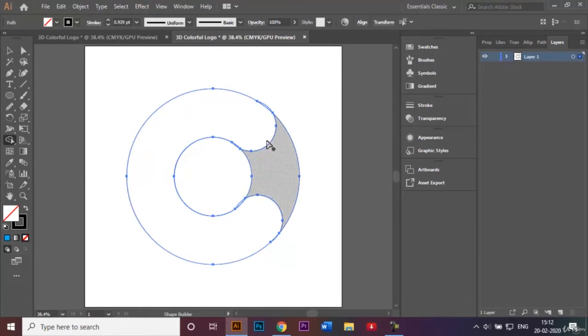To delete this, all I'm going to do is hold Alt and click to delete, and we can go ahead and delete the portions that we do not require by holding Alt like that.